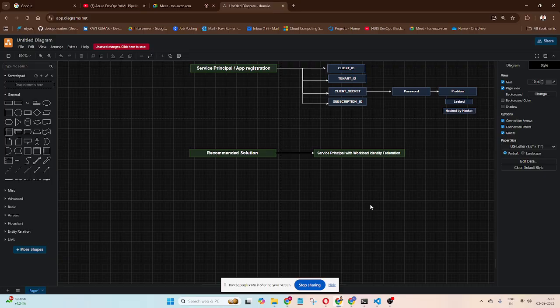We don't have to give any secrets there. If you want to know the difference between workload identity federation and the client secret one, go through ChatGPT and you will get four to five points. Everyone will recommend the service principal with workload identity federation.